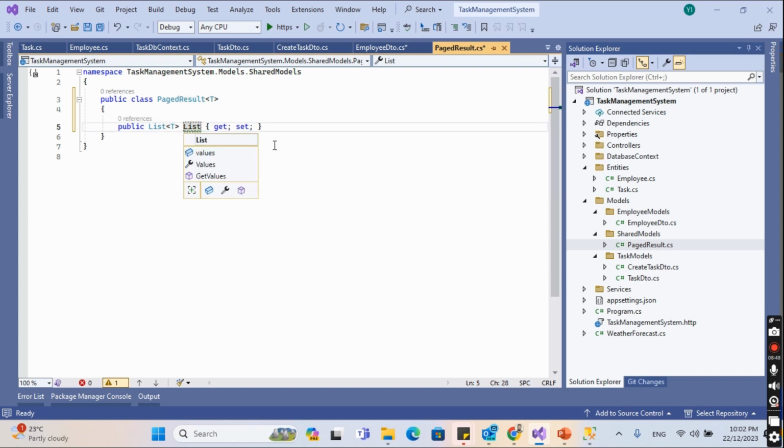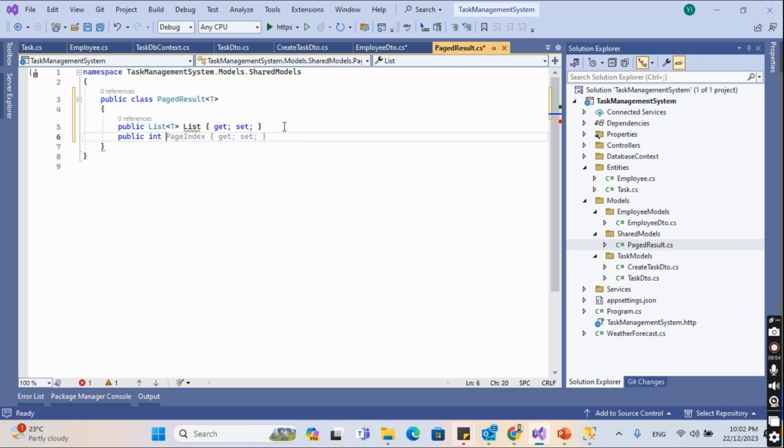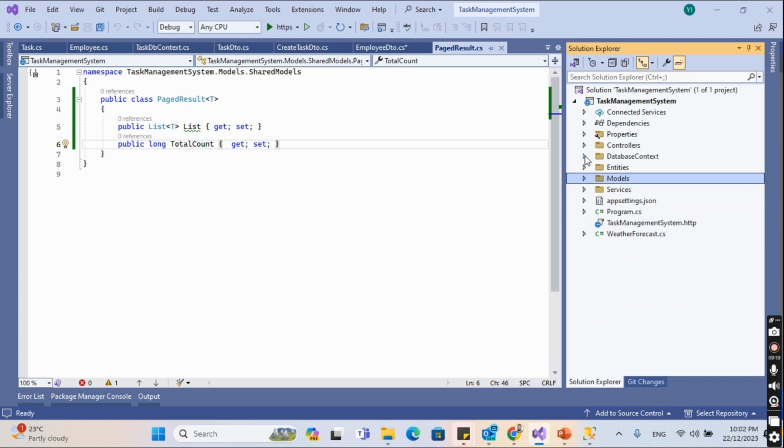This will be the list, and total count. This will be of type long. Get and set. Now we have finished creating our models, entities, database context.